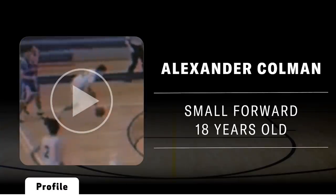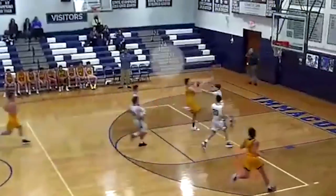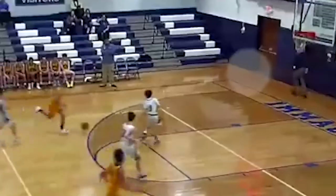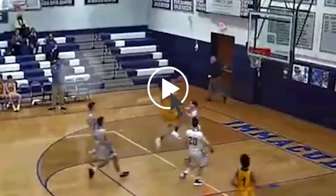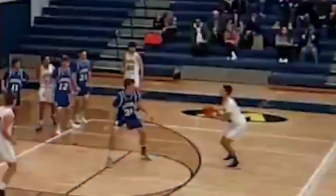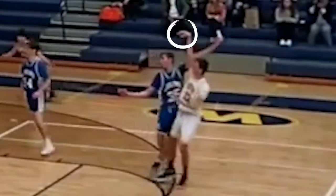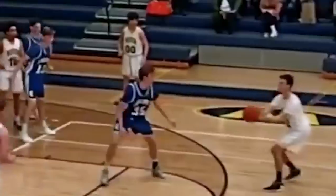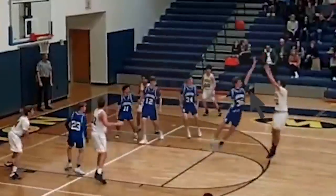Alexander Coleman, 18 years old, small forward, 6'2", 160. First clip — tough finish. Looks like he could have dumped that one, but he uses athleticism to go over the gap. What I really like is that he took off from a little further than people are taught, which doesn't give the defense a chance to set up. Next, fake to the tray, throw the three up after — made a great shot, held his follow-through. You can tell you're a really good player. He did a great job of faking and getting the defense off balance, then getting to the shot he knows he can make. He had the defender guessing.